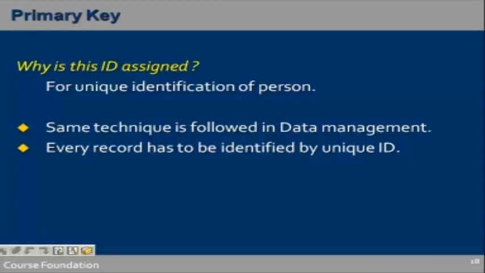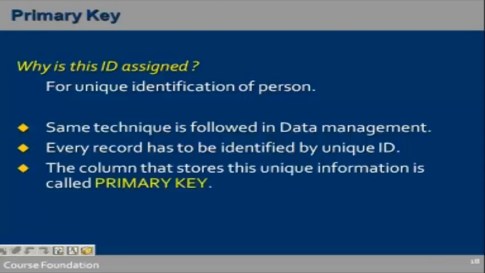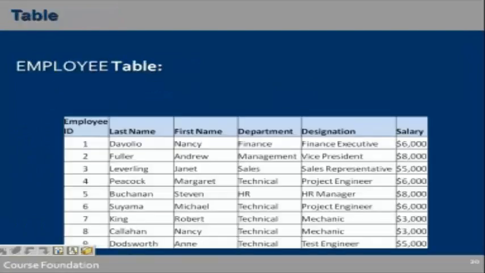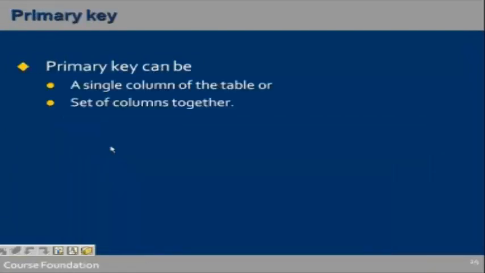Similarly, in the database management system, whether it is a person, a sales order, or a bill, for everything we are going to assign an ID. And we call this column the primary key. Now, can this column be blank? It cannot be blank. So here we have the employee ID.